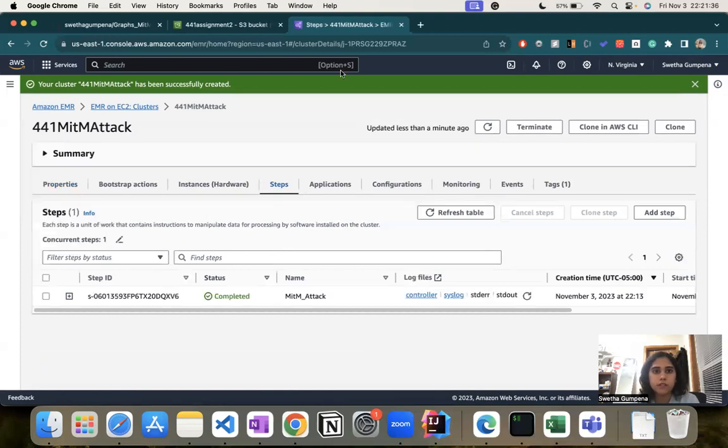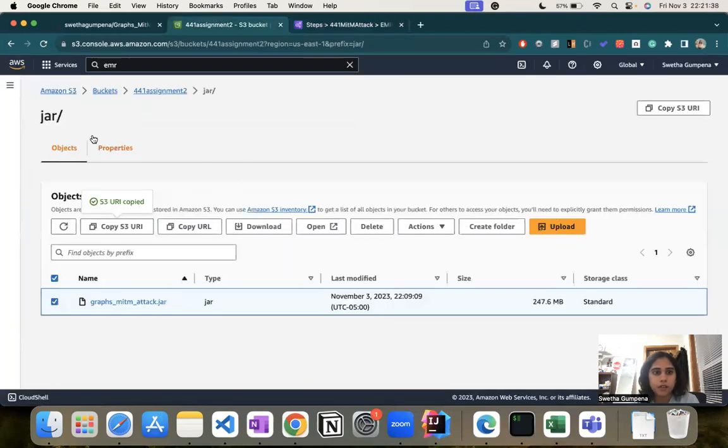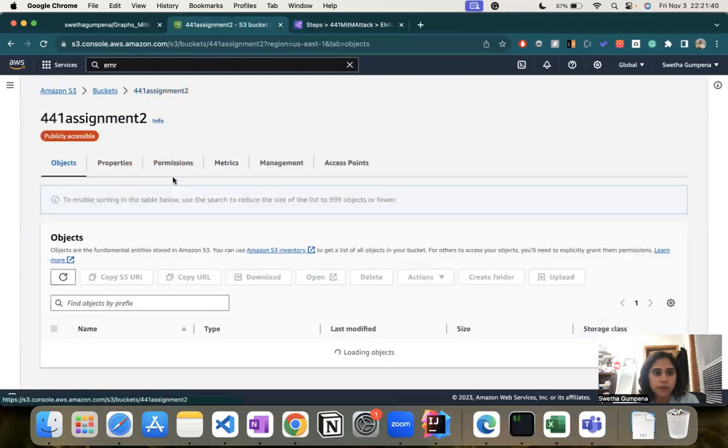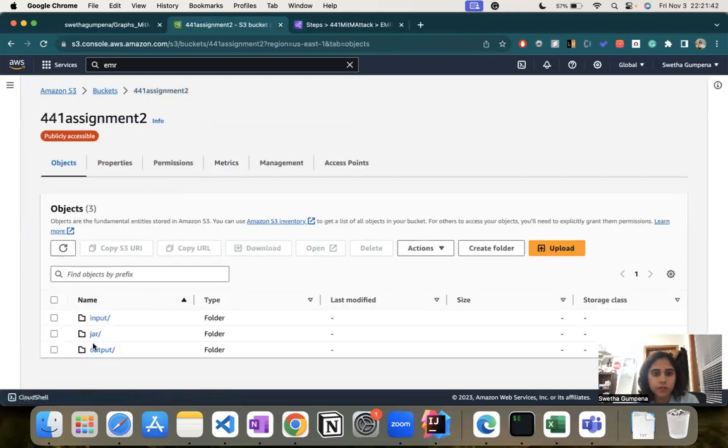So it is completed. We can go to S3 and check if the output directory was created. So we see that the output directory is created.